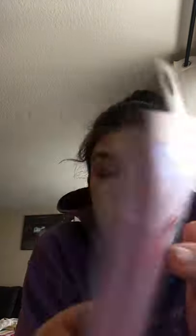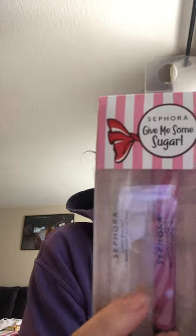Then I found Give Me Sugar — a Sephora brand lip gloss set — for 5.99 at TJ Maxx. The thing is normally nine or ten dollars for one at Sephora, but this is a whole pack. I bought one from Sephora before but I'm so excited to use this one.